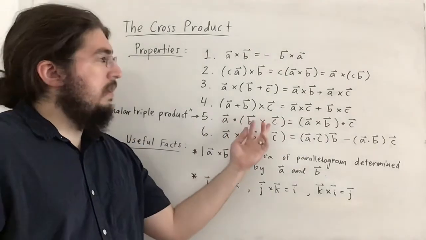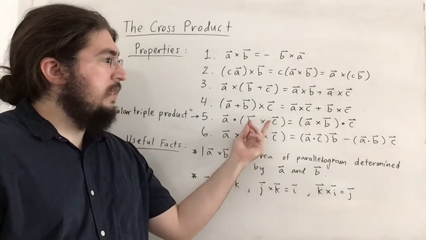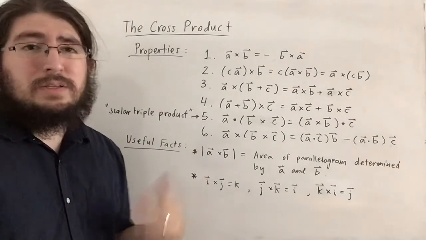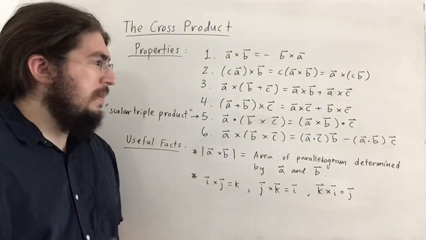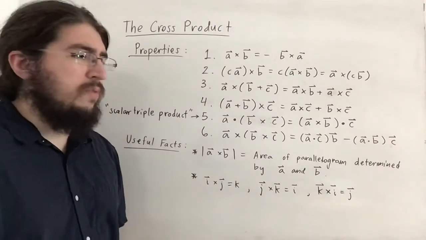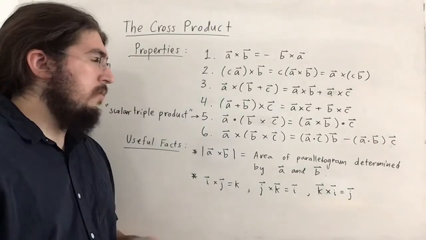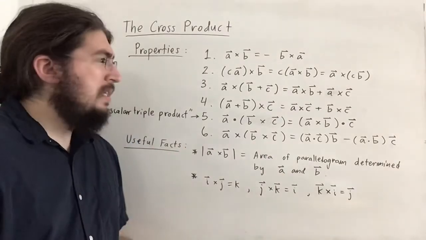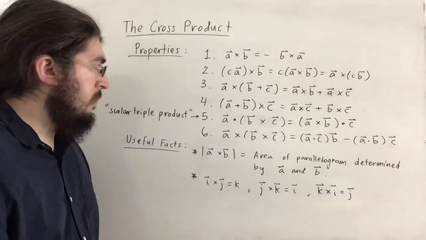It says that if you take the dot product of the cross product of two vectors, it's the same as taking the cross product of the first two dotted with the second one. That's a little interesting, and I would like to prove that, but it's a little involved, and similar to the previous proof we went over involving sine of theta. It's a little long and requires expanding out. It's not difficult to do, so you can try it on your own.